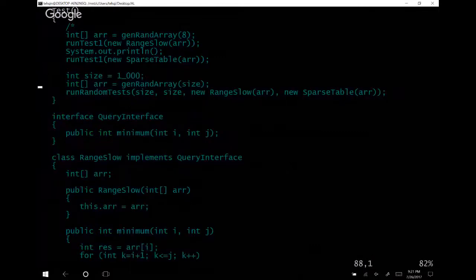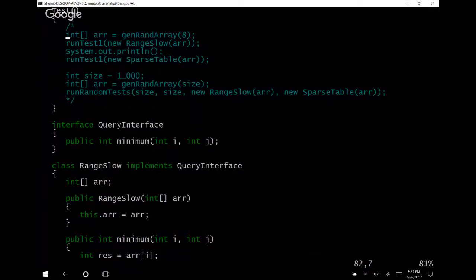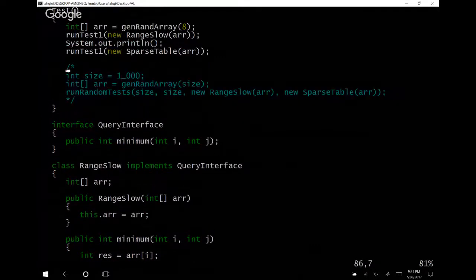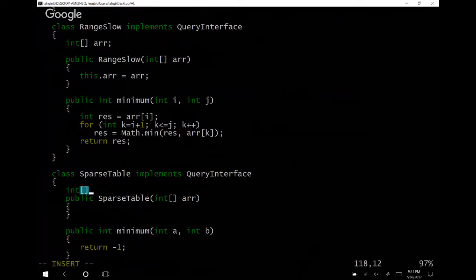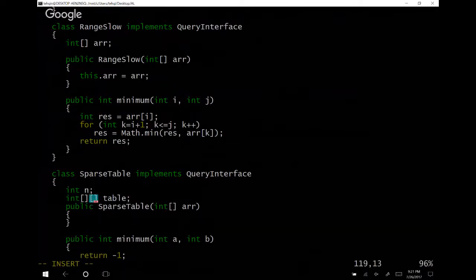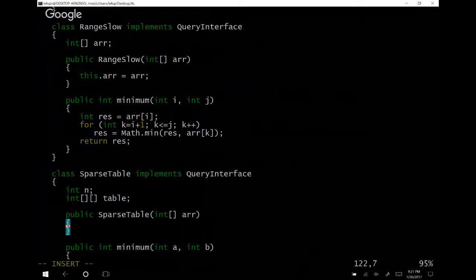So I will move some of this over here. I have a range min query on an array, and I'll do array equals.